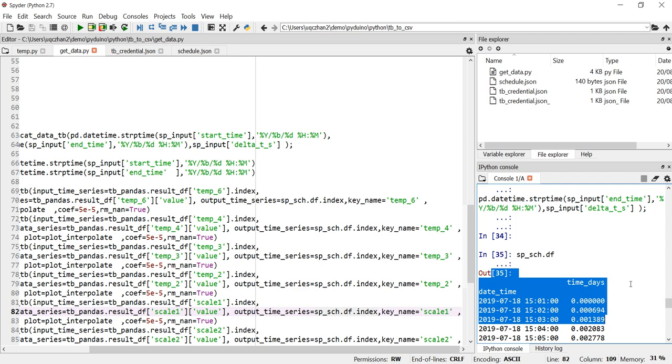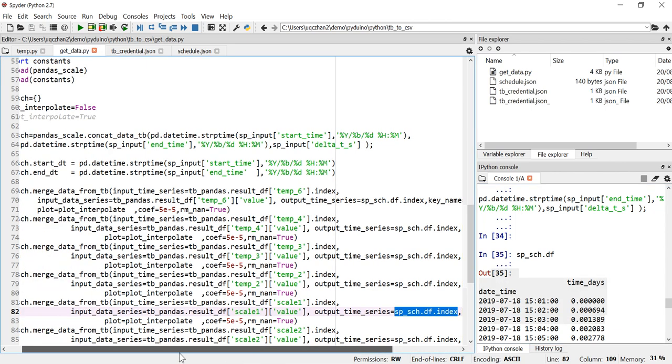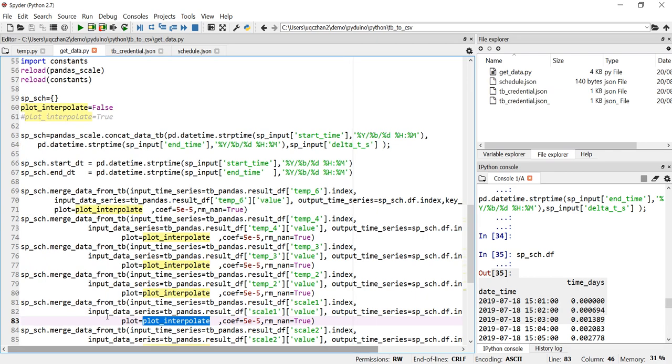So in our case here, we don't want to rename that, so we can just still put it as scale 1. And after that, we've got the plot interpolate. That means do you want to see the plot result? We just said yes.